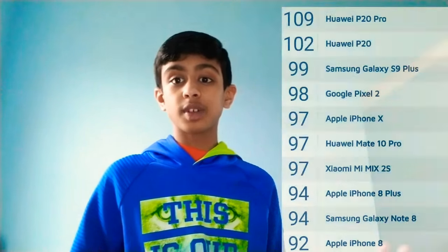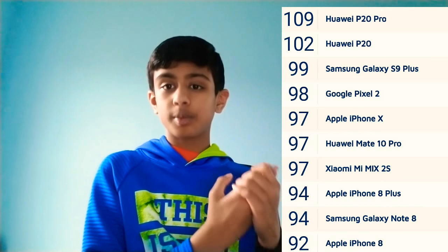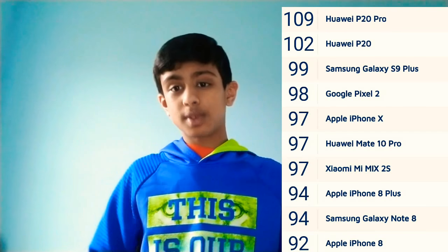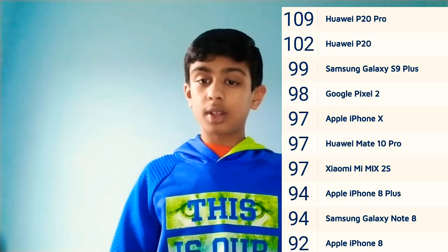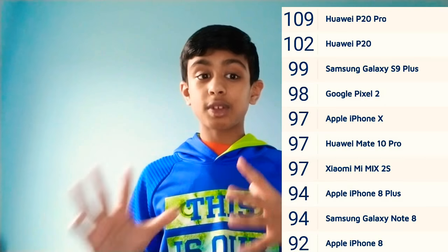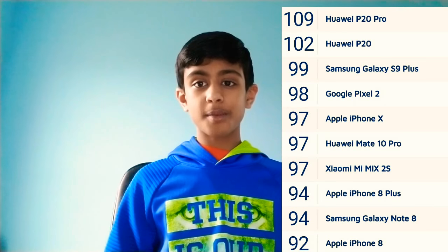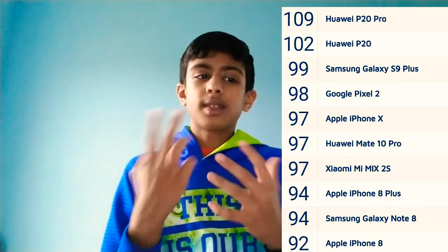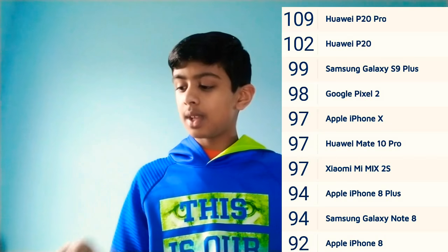Anyways, how about the features? Well, first of all, as you might have heard, this is the DxoMark topper. It comes in at a score of 109, as you can see right here. And even the smaller P20 comes in at 104, which is well above Galaxy S9's 99, iPhone X's 97, and Pixel 2's 98. So clearly DxoMark thinks that this camera is awesome, and Huawei is taking that to some advertisement levels. But at this point, you can team up with DxoMark and they might even cheat and give you a higher score, because this is too overprocessed, as you'll see in the upcoming things.